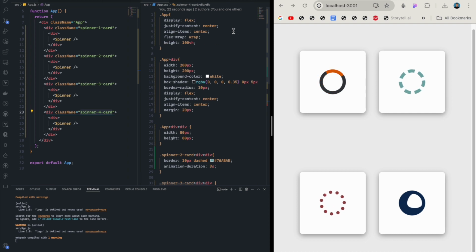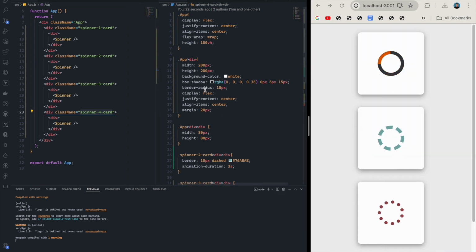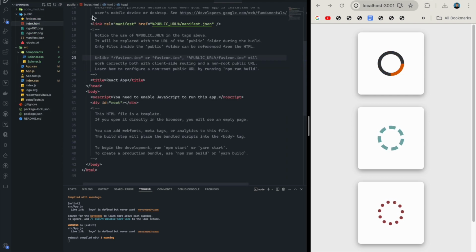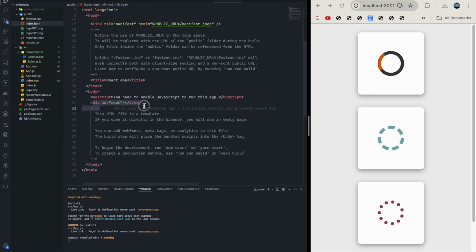Let me go through the complete flow of the code, like how it is doing so. Inside our index.js, it is selecting the get element by id as root. So this root is here. We have a div with root. We are inside this, and we are putting all the components inside this.